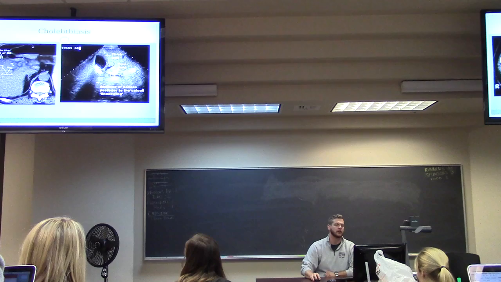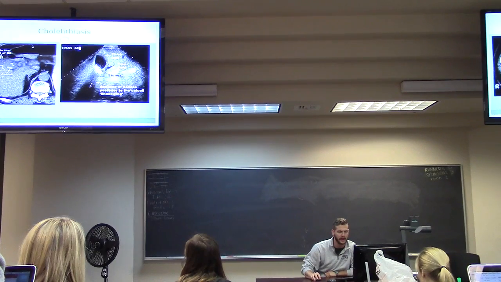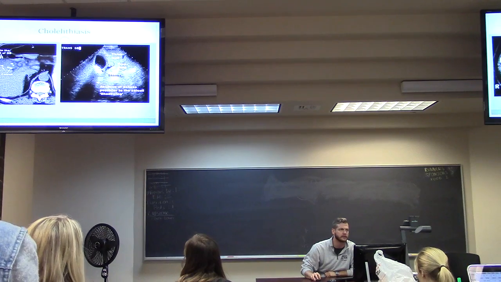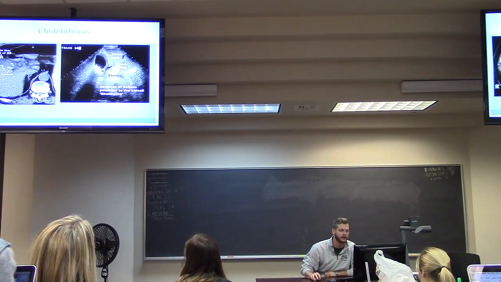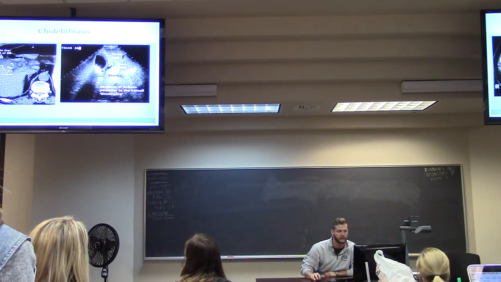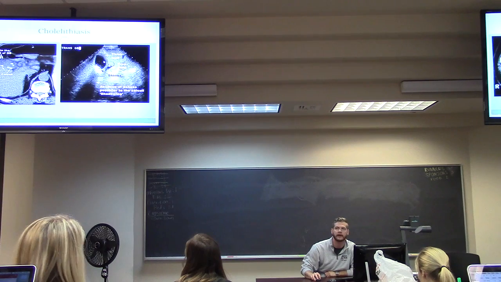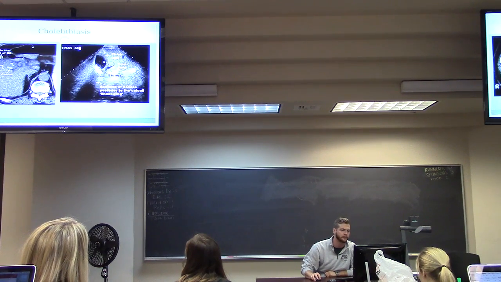And then here in ultrasound, these would be some stones that they see here. And this is the shadowing. This is the kind of pathognomonic thing that you see on an ultrasound. So when you're looking at sound waves, basically they go down, and then once they hit a solid object, depending on its composition, they reflect. And air always comes up black because there's nothing to reflect the sound waves off of.